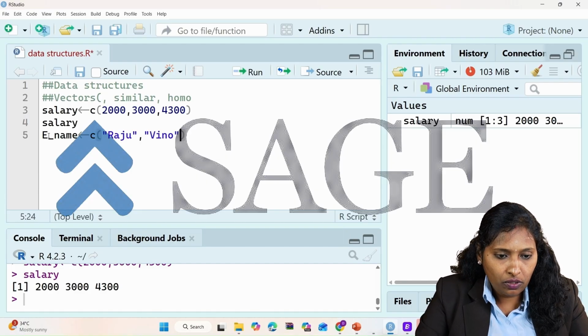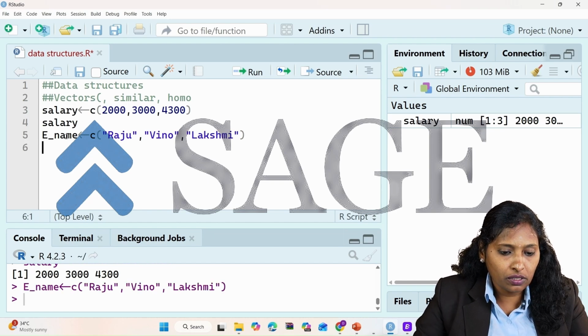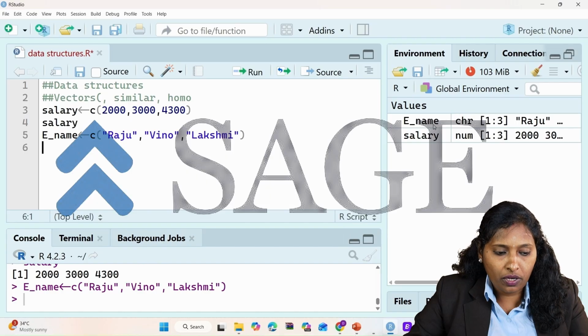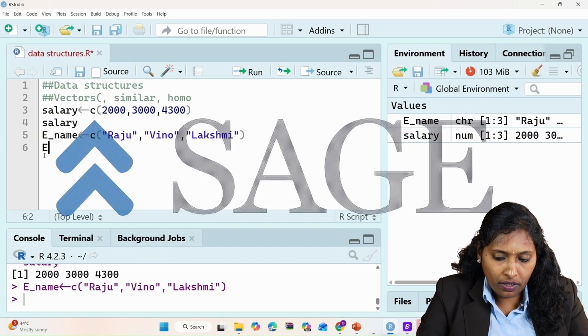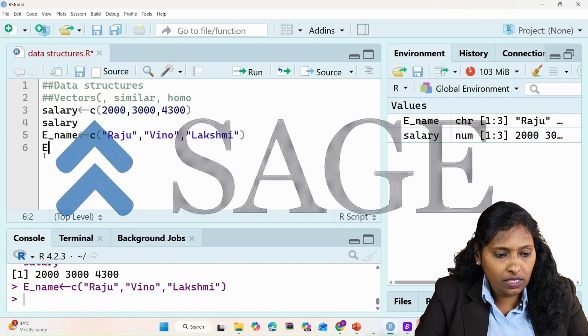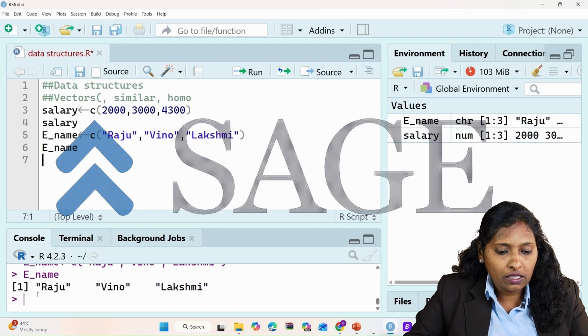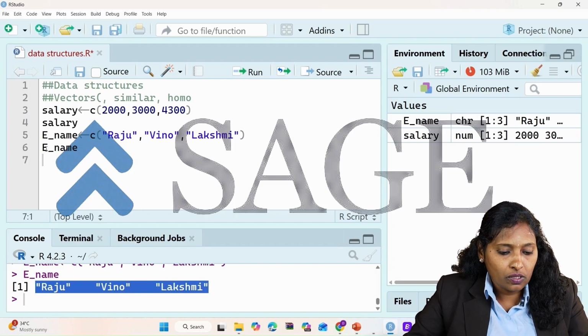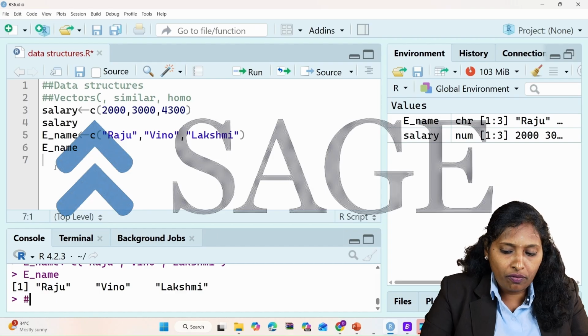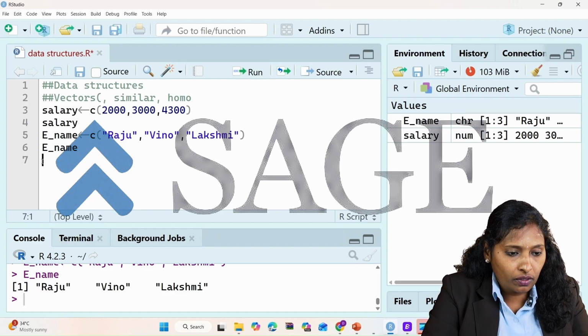Following that, you have Lakshmi. Just execute this. You have got the output here. If you want to print, again you have to call the same variable name. What you could see on the screen is a character vector. Similarly, you can perform vector operations in RStudio.